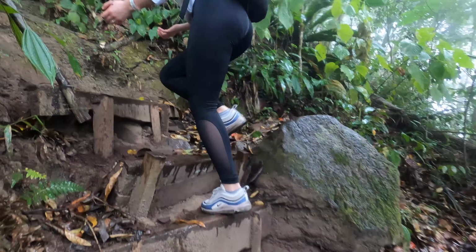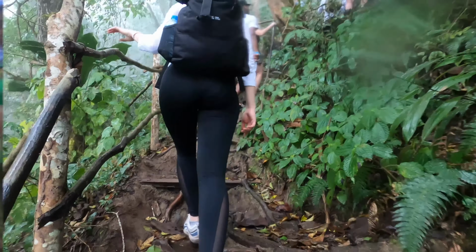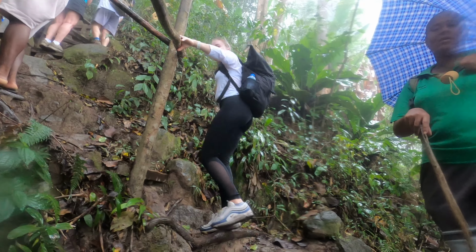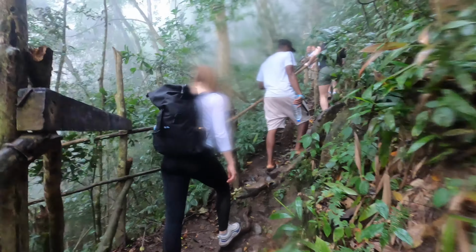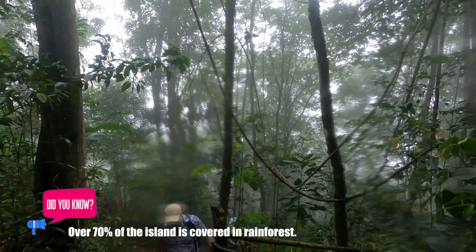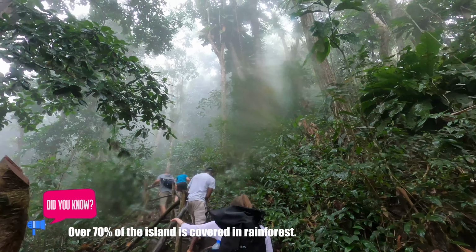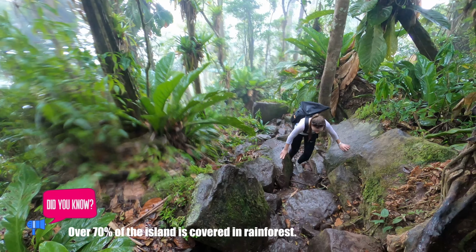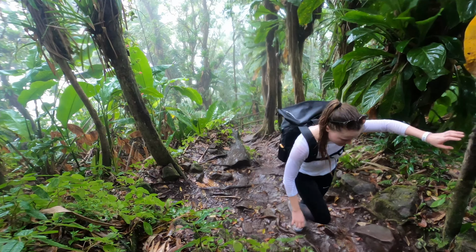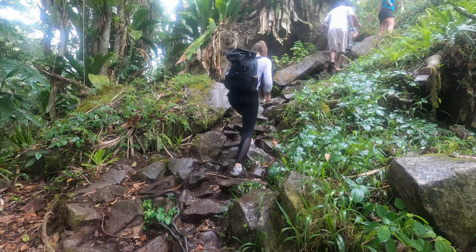You will definitely need some energy after climbing up for 2 hours, so bringing a banana or cereal bar can be a game changer. After about 1.5 hours, it started to rain, which made the hike a lot more challenging as the rocks got very slippery. The rain definitely slowed us down, but after a total of a little more than 2 hours, we made it to the top of the mountain.